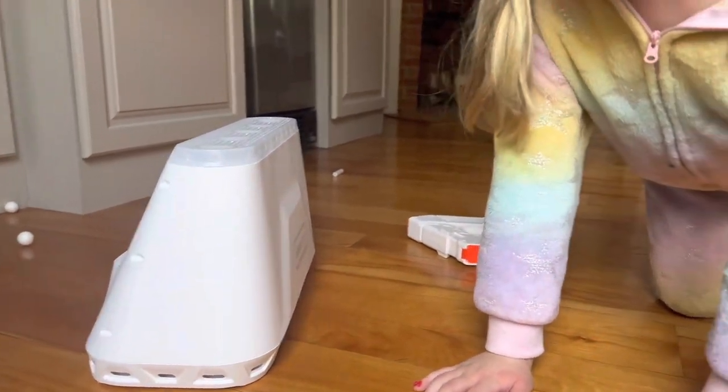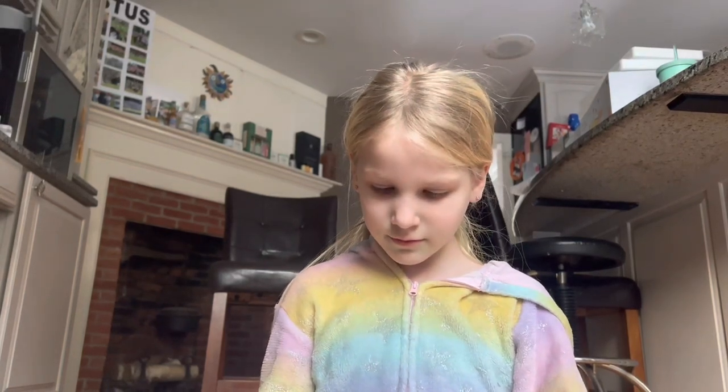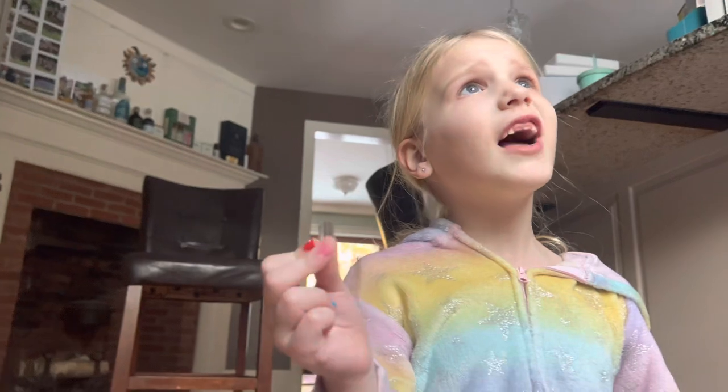Would you play with it again? Probably. It's a medium. So if you were to rate it 1 to 10, with 1 being the worst toy and 10 being the best toy, what number would you give it? Probably like a 5. Okay, I think that's fair.